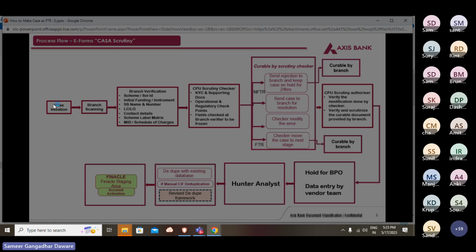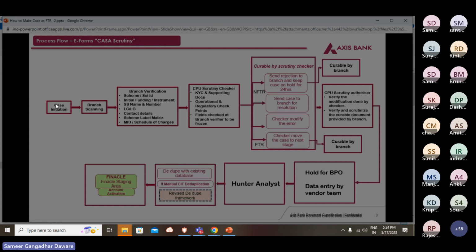After checking the entire account opening form and KYC document, there will be three decisions. Either we process the case, pushing it to the next work step as FTR, or we push it to the curing bucket, or we push the case back to the branch bucket as NFTR. In the first scenario, if all documents are in order, we process the case. The second is curable, where a supporting document is missing from the branch, like MID, name mismatch declaration, or any due diligence like negative declaration.